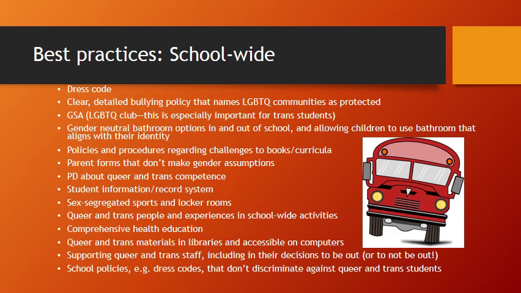Having a clear and detailed bullying policy that names LGBTQ communities as protected and also intentionally, explicitly supports queer and trans staff in their decisions to be out or not out. Just to be clear, staff being out to some people doesn't necessarily mean that they want to be out or open about trans status to students. So just being careful on that. There have been studies that show that a GSA can be highly protective, especially for trans students. They are more likely to, even if they do not access the GSA themselves, identify it as a protective factor in their school environment.